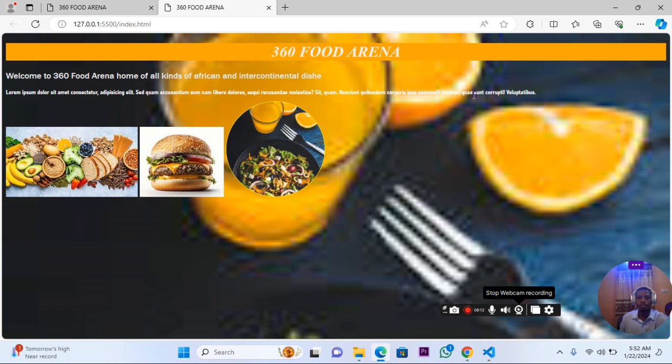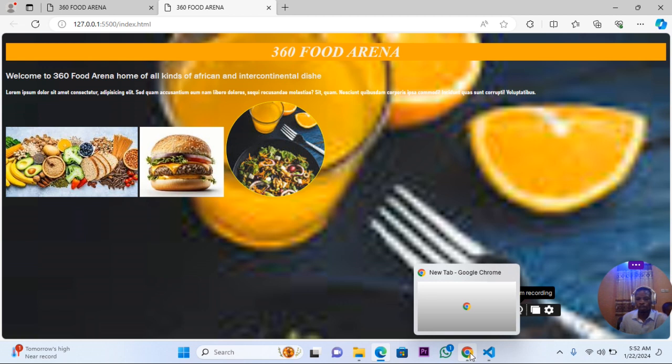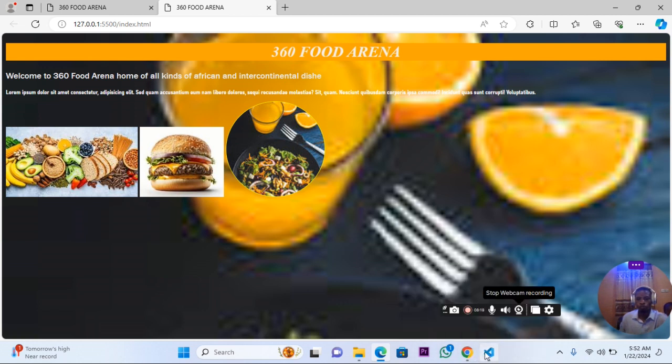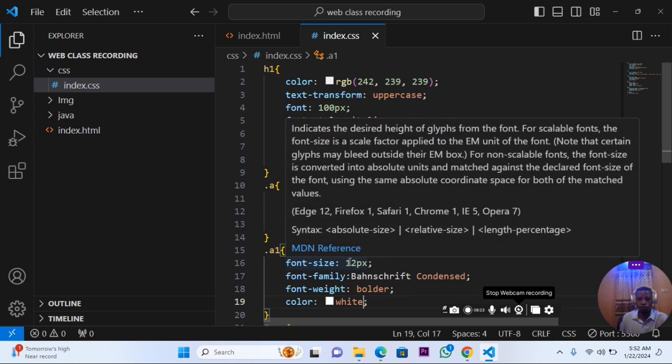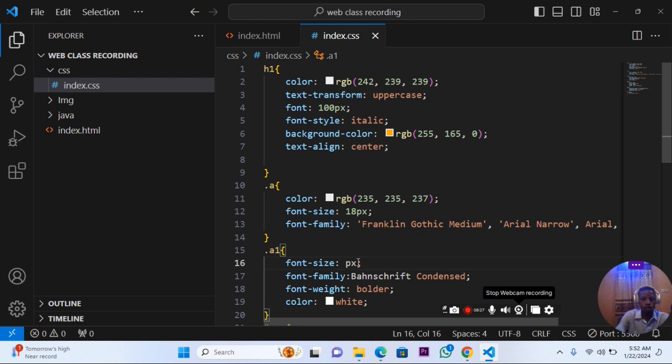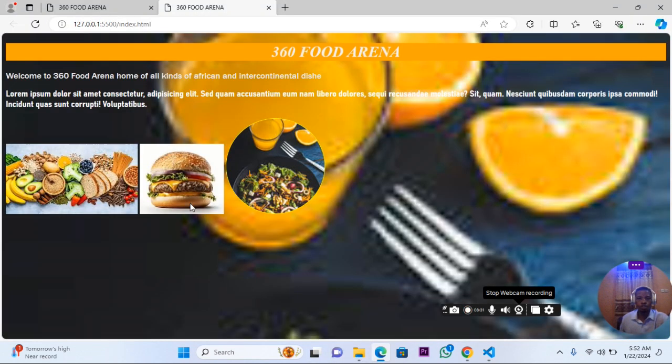Create a valid description for your business. So what I'm going to do, I will just enhance the size from 12 to like 18. Let's check what 18 will produce. Okay, I think it's better this way.